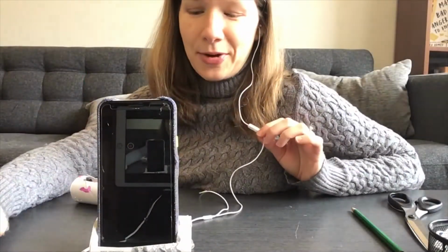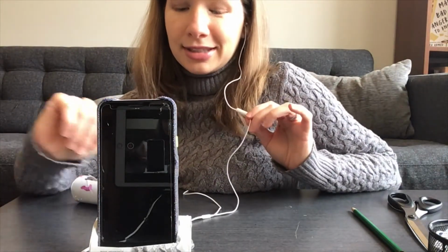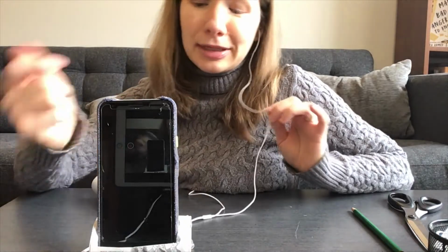Right, and so there is my cell phone standing up in its DIY cell phone holder. You could see that it took a couple tries to get the push pins right, so you might try measuring those a little bit better than I did ahead of time. And yeah, for a little bit better structural integrity, maybe try duct tape or the washi tape, but it's a nice stopgap measure if you need something in a pinch for one of your many Zoom or Google Hangout or Skype or whatever type of call you're doing now.